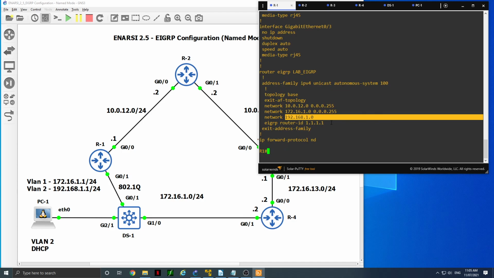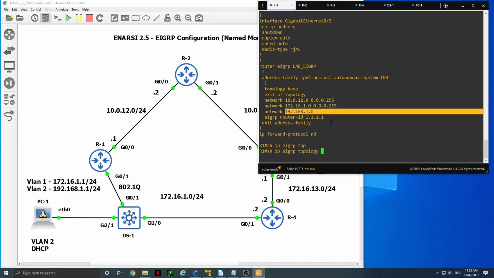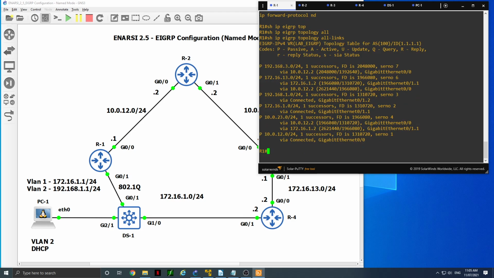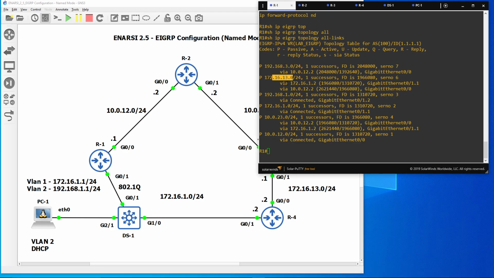So the next confirmation command we want to go through is have a look at the topology, and we'll go all links, and you can see there that we have a few of them. So here we can see that the 13 network can be connected to via 2 distances.